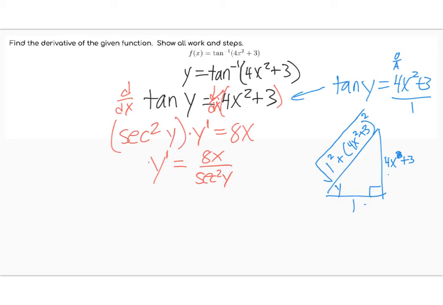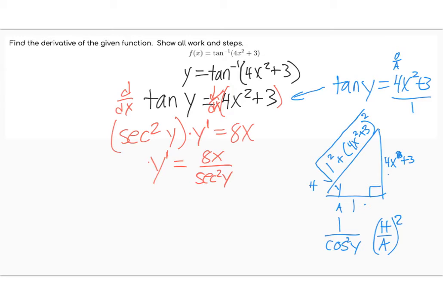All right, last piece. I want secant of y. I know that secant of y is 1 over cosine of y. So it's the reciprocal of cosine of y. Secant squared of y would be the reciprocal of cosine of y squared. So if I could find what h over a is and then square it, I'd be okay. Here's my h. Here's my a. I'd like you to notice that the adjacent side is just 1. So in this case, we're just going to take this hypotenuse and square it.